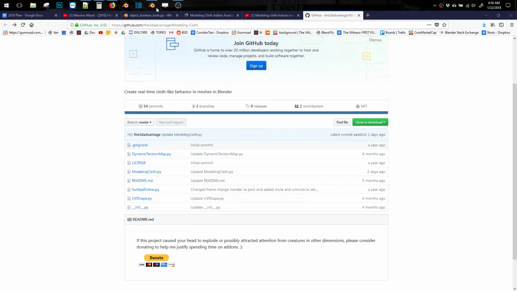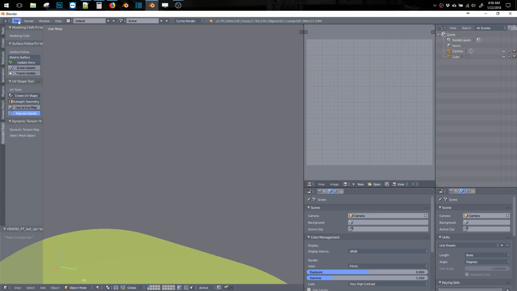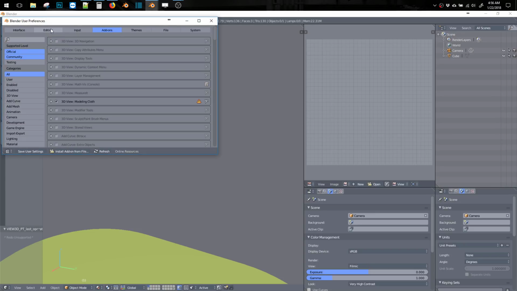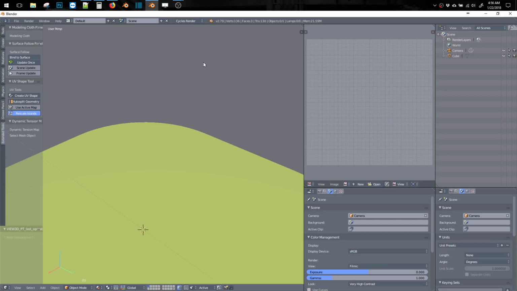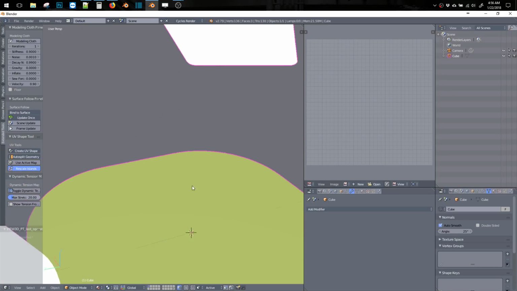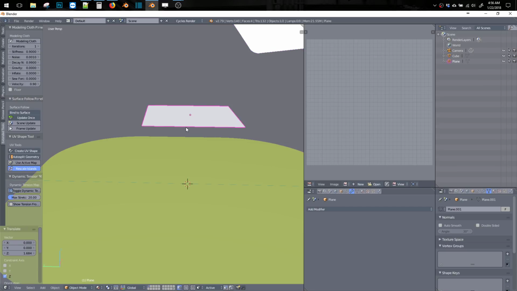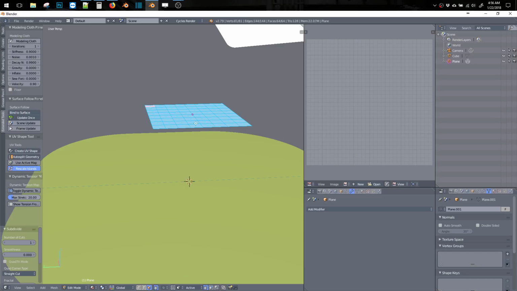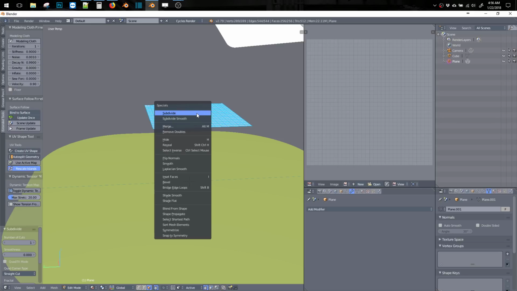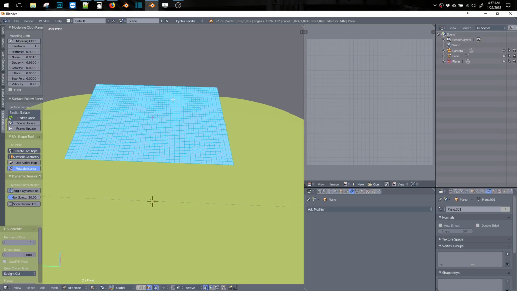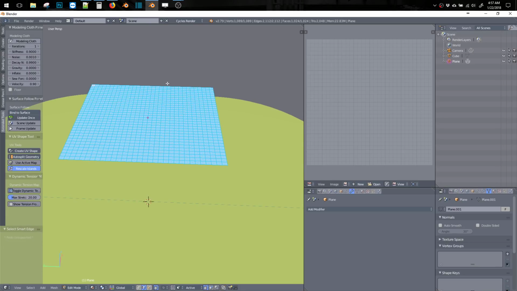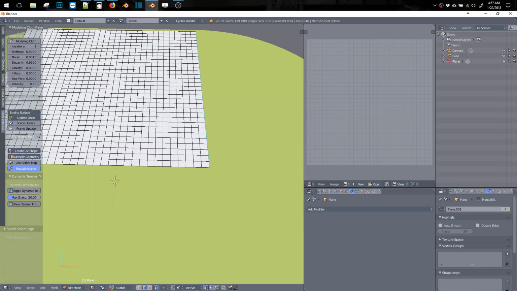And then when you open up Blender, you'll be able to go into File, User Preferences, Add-ons, and just search Modeling Cloth, and then check that on. So once you've got that checked on, you can just make a plane or something. Let's just make a plane. Subdivide it a couple times. Press W and then subdivide. And then we can pick an edge loop. So I'm just holding Alt and clicking here to grab an edge loop.